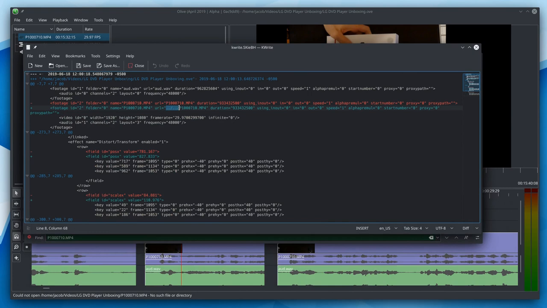So this URL, it's the containing directory of my project folder, which is my videos folder, and the containing directory of my videos folder, which is my home folder, and that's where the file is. This means you can move project folders between different hard drives, different file systems, and you don't have to worry about the full path of a file changing. You only have to relink your media if the relative path of the file changes.